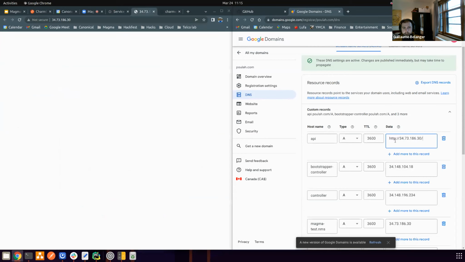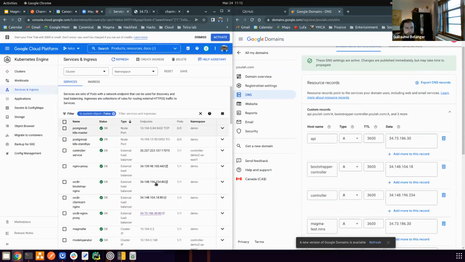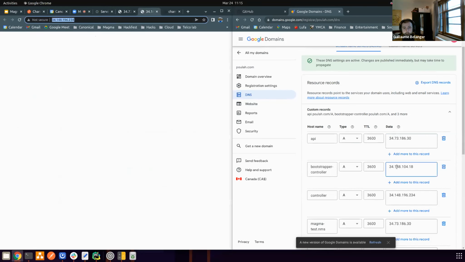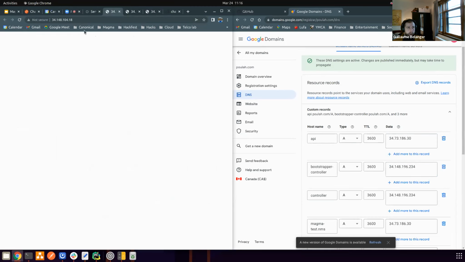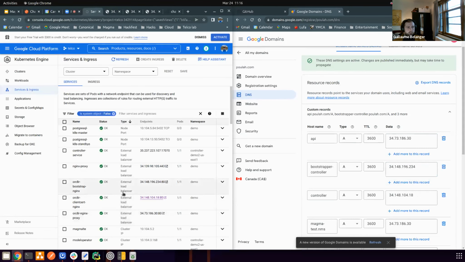Let me copy paste that. Now the bootstrapper controller is associated with this one. And finally, the controller is client cert. Is that the good one? No.